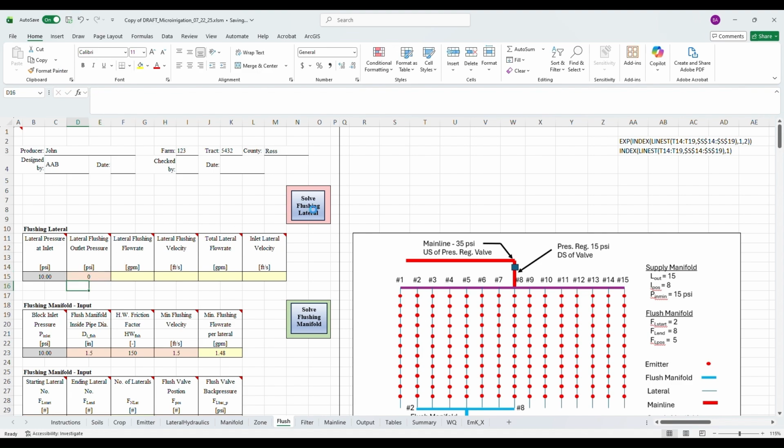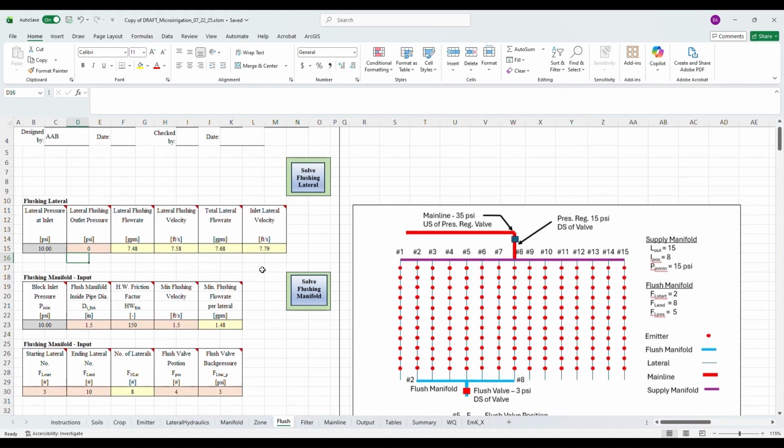And then you click to solve your lateral flushing here, and you see that it populates in our flow rates and velocities for that lateral.